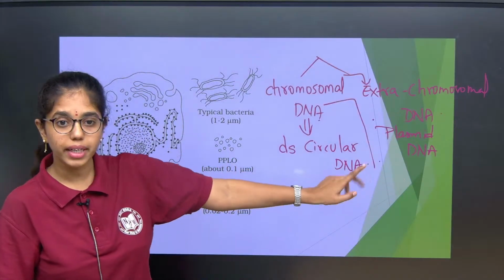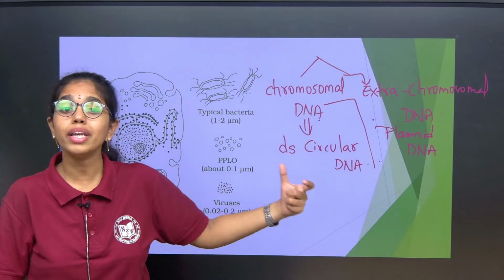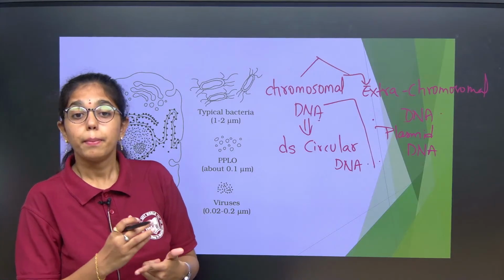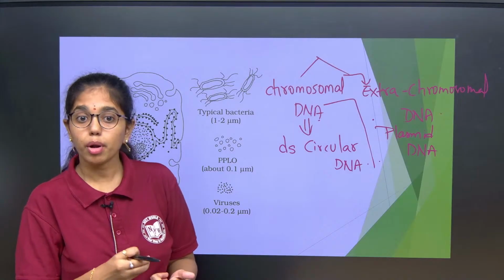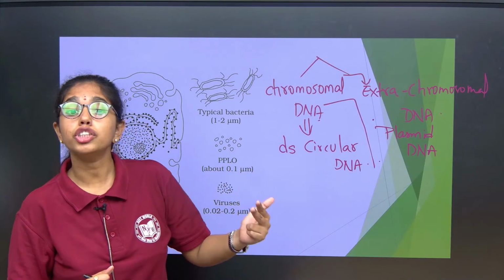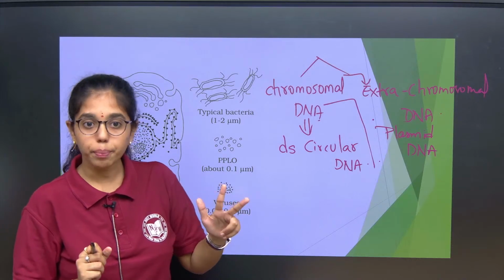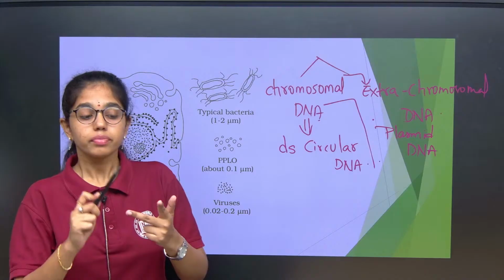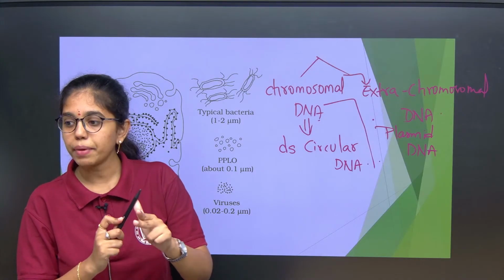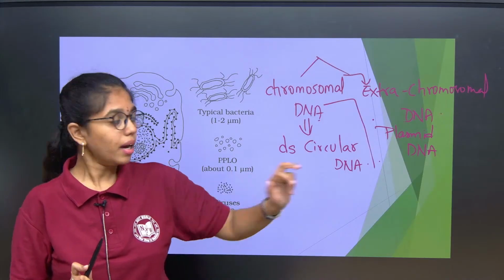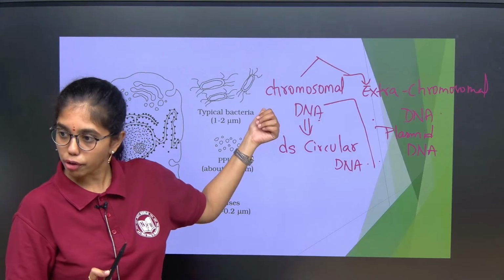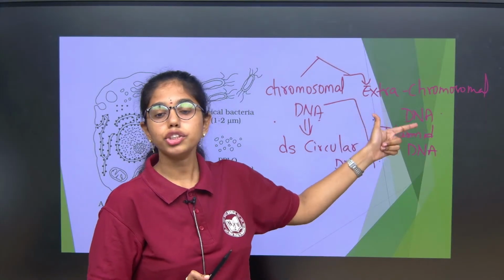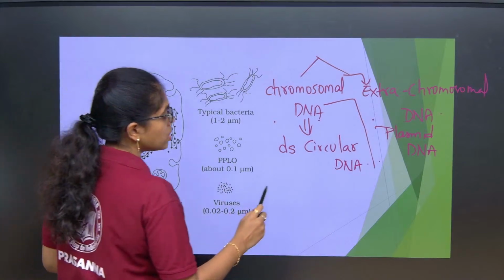This plasmid DNA has some unique functions for prokaryotic cells, like giving a particular phenotypic character to the prokaryotic cell, providing resistance for antibiotics, and promoting conjugation, the transfer of fertility factor in reproduction, or sexual recombination. What are the three functions of plasmid DNA? Sexual recombination, antibiotic resistance, particular phenotypic character to the bacteria. Remember these three functions for plasmid DNA. You got a clear idea, right? Synonyms for plasmid DNA? Extra chromosomal DNA or non-genomic DNA. Now, what are the non-membrane bound organelles? Ribosomes.